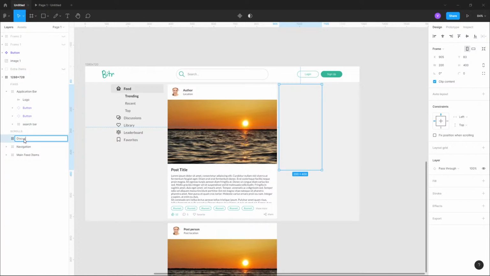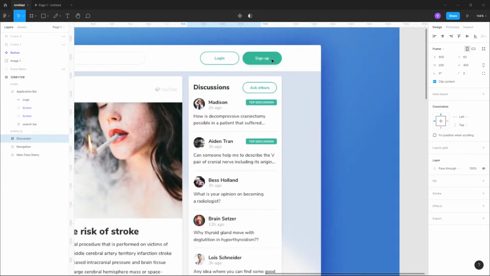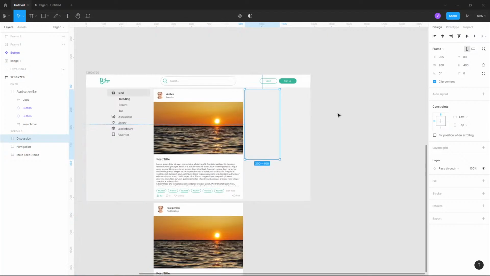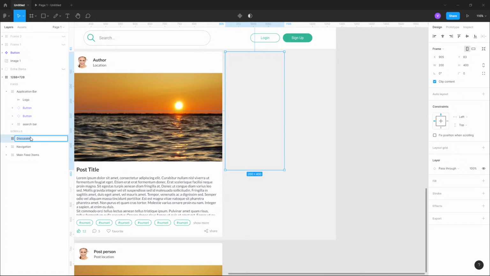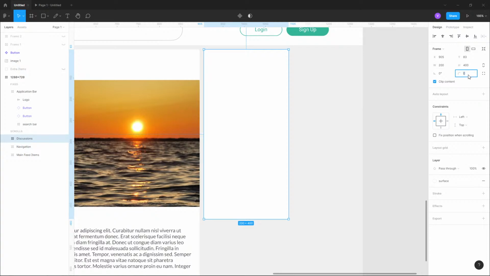Or rather, I guess up there is called the discussion post area. So we can do discussions, that's fine. Let's call it discussions. So this is where like new posts, popular posts would be, and we can actually do that in our code, although it'd be a little difficult, but we can totally do that. So let's do fill. Let's grab the surface color. Make sure to keep a rounding of 4.